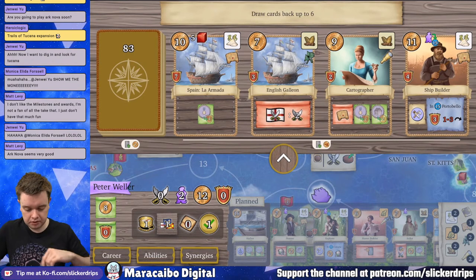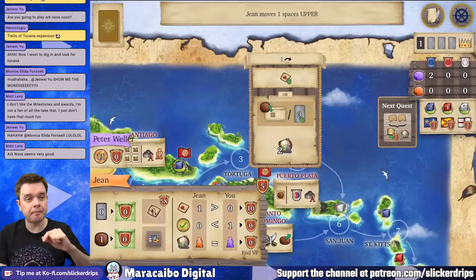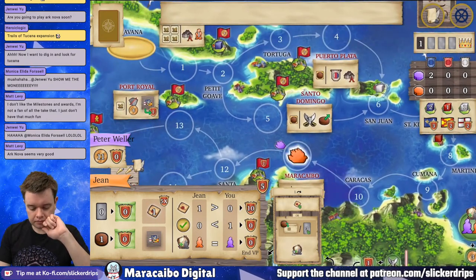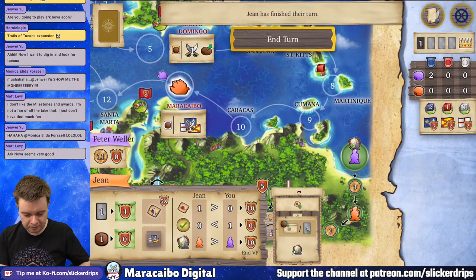But so what, maybe I should get that cartographer out and get that permanent map. I'm going to pay a coin and get that cartographer. Yeah, I'm really looking forward to Ark Nova. It's waiting, and now we've arranged this, I'm kind of like, well, I won't play it because Paul's going to teach it to me. But I'm excited.